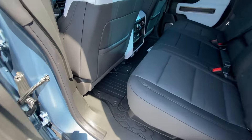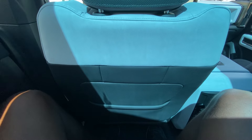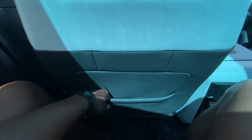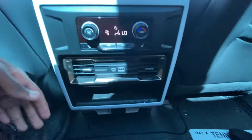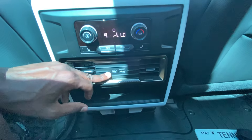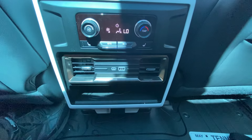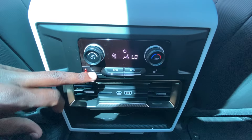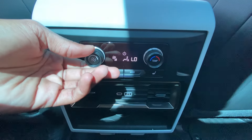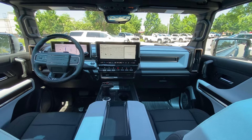Very good space back here in the rear seat — not quite as much as a full-size Sierra pickup truck, but still very good. Rear AC controls are here, along with a three-prong household plug-in, USB-C and USB-A charge ports. Nice to get one of each rather than two of the same. Three-stage heated outboard seats and auto climate controls back here as well.